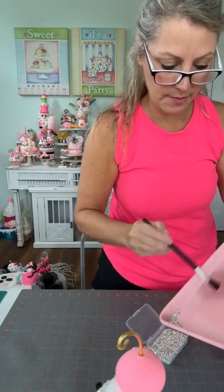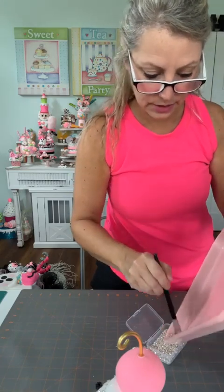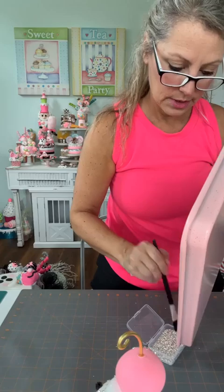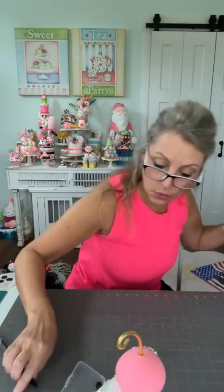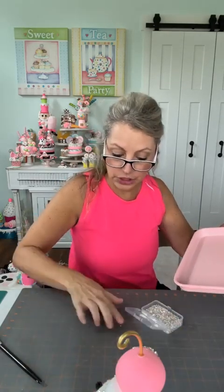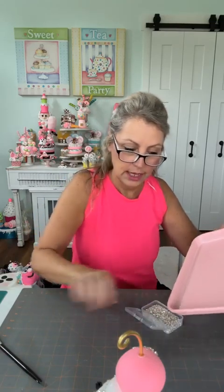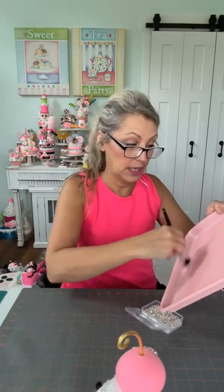This tray I got from At Home last week when I was visiting my son, and I got the cute Candyland stuff. It was in their Candyland decor aisle. It's a baking tray. It came with a cooling rack and a silicone mat, but I'm using it as a sprinkle tray. It's the perfect, nice, large sprinkle tray when you have to sprinkle and glitter larger things. And of course it's pink.